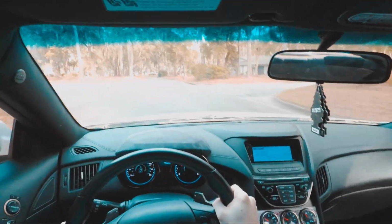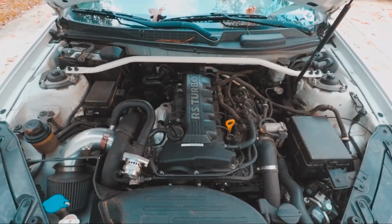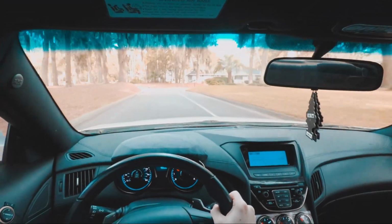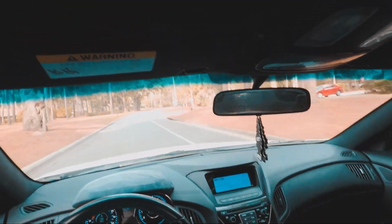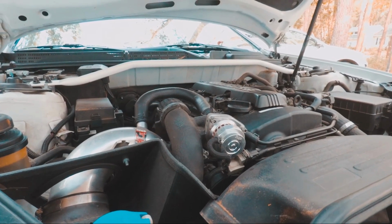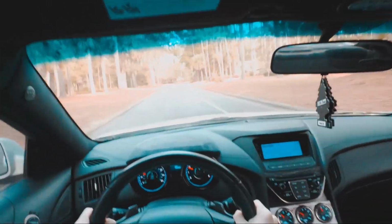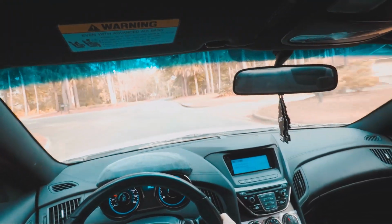Now, the 2.0T is the engine most people end up going with because it is very similar in design to the 4B11 that's in the Evo 10. They have pretty much the same block, and they can share stuff like valve train parts and so on. So if you like the sound an Evo makes, you'll most likely like the sound that a Genesis makes because they make a very, very similar sound.